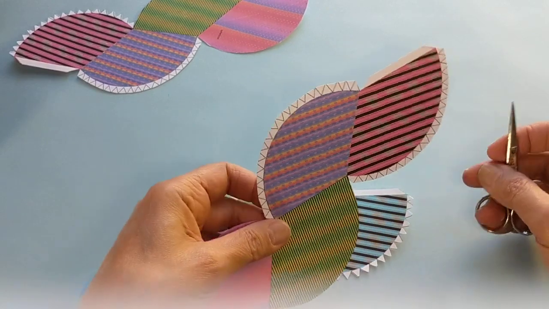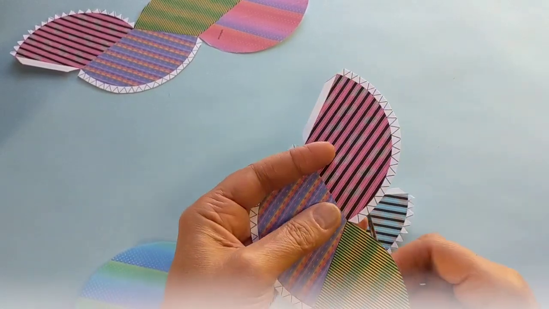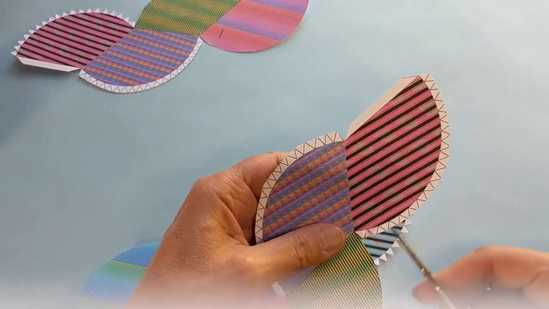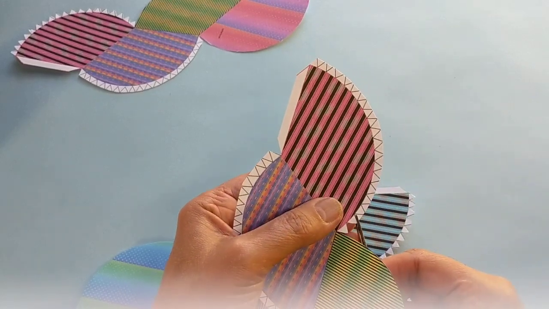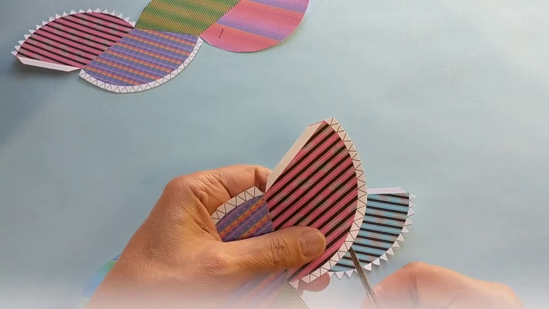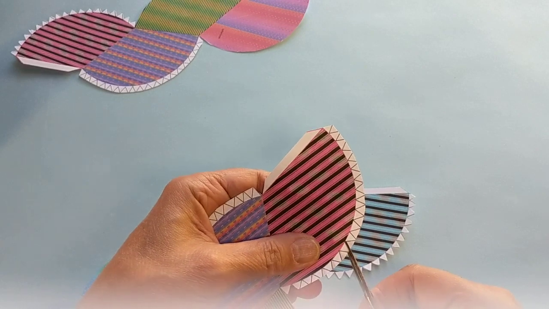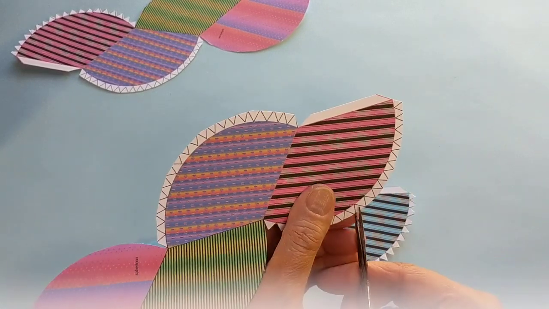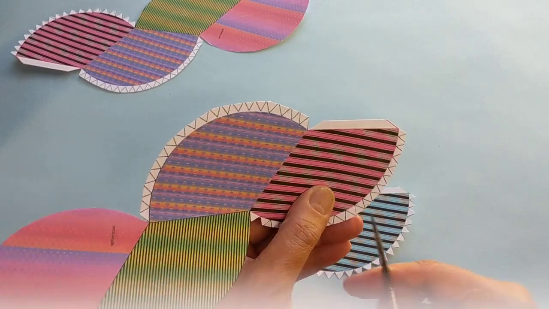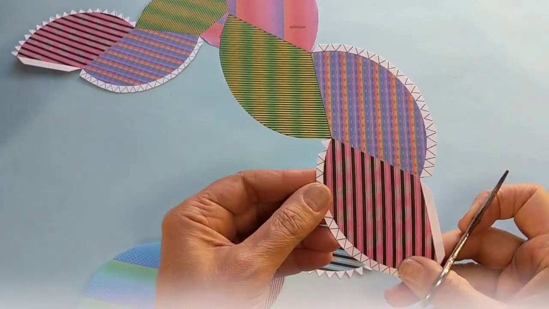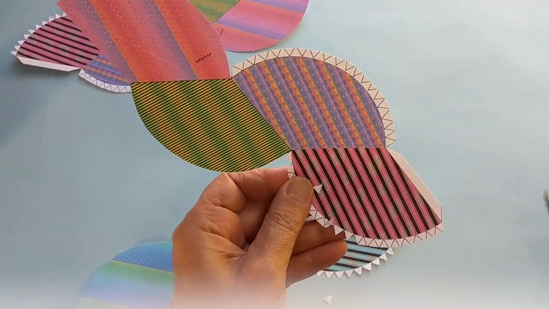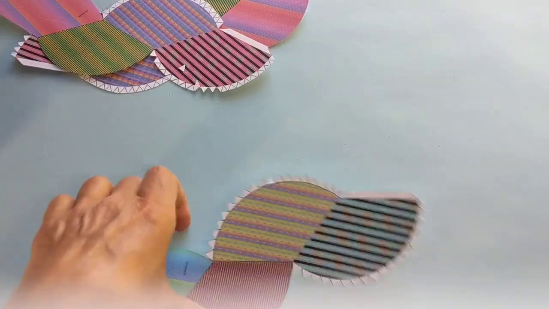Now here's the first big tip for cutting out the little teeth. Instead of cutting back and forth like this, which takes quite a while and is not very pleasant, just keep your scissors pointing in the same direction and move the paper around to meet it. You want the cut to end right there on the curve. Then after you've done all of these, just turn it around and do the same thing on the other side until you've got all the teeth cut out.